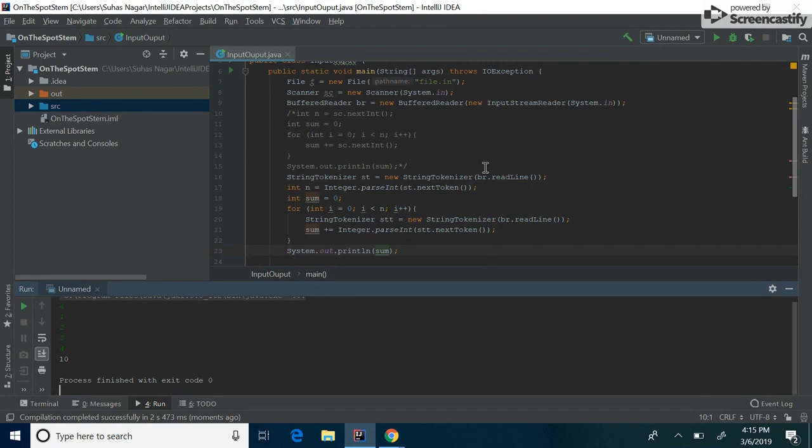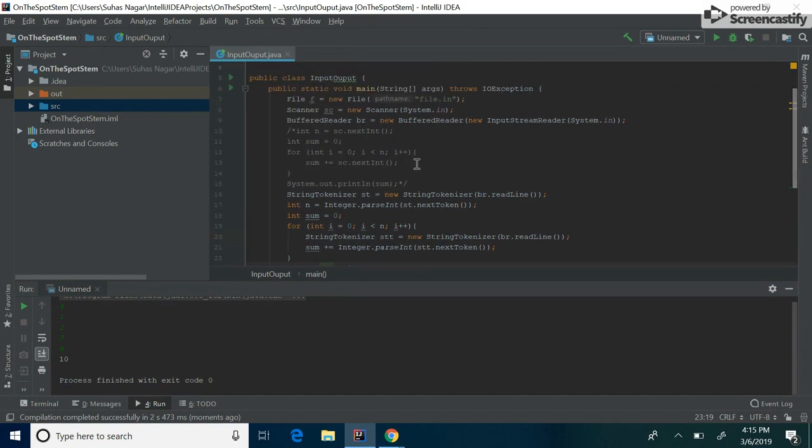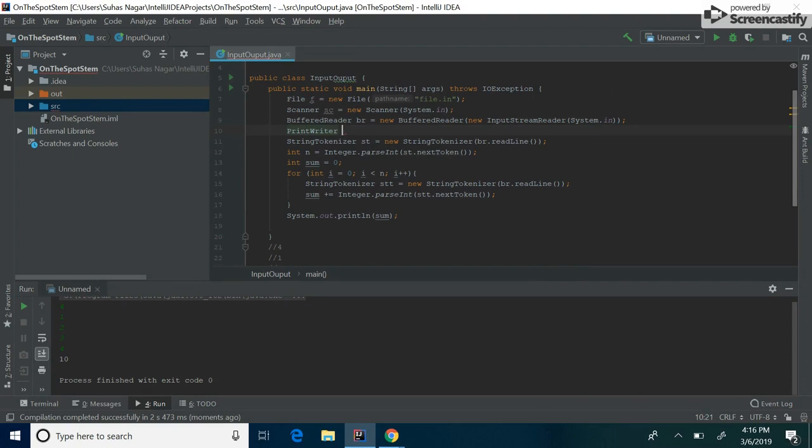Now, let's say we were printing this out into a file. Instead of doing System.out, what we would do is define a PrintWriter. As you can see, now that we've defined our PrintWriter, instead of System.out.println, we don't print out to the console, we just print out to our PrintWriter, and then we close it.